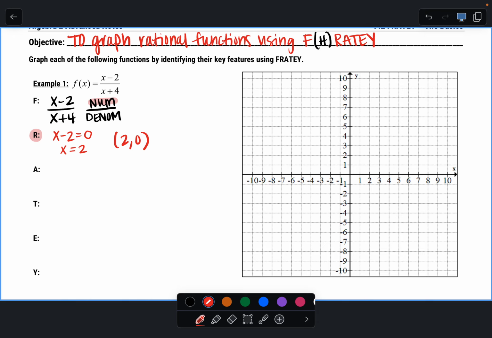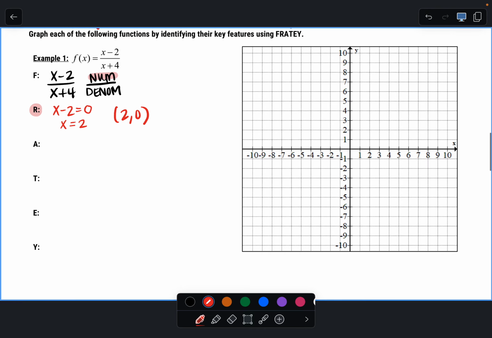And so what I will say is sometimes helpful for you guys is if you stick to one color for each thing. So all of the roots that I draw today, I'm going to draw in red. All of the vertical asymptotes I draw today, I will probably draw in green. And then my horizontals I'll draw in blue. Just to give you some differentiation between all of the pencil markings on your paper. So I kind of graph as I find. So I found my root of 2, 0. So I'm going to put a point at 2 comma 0.